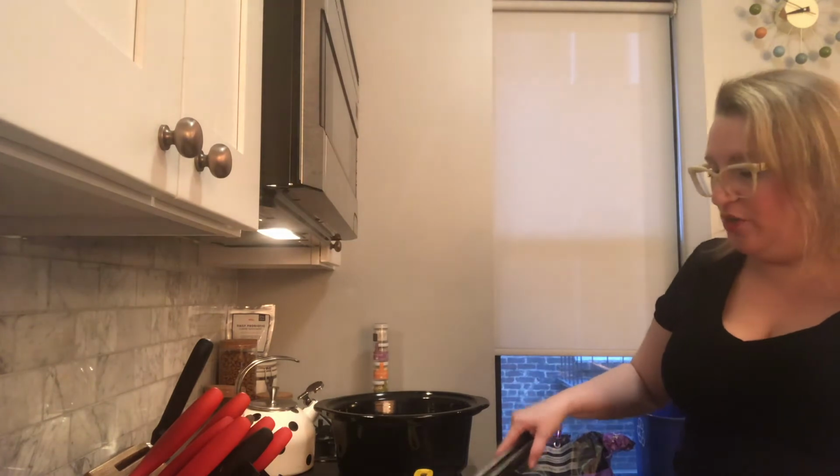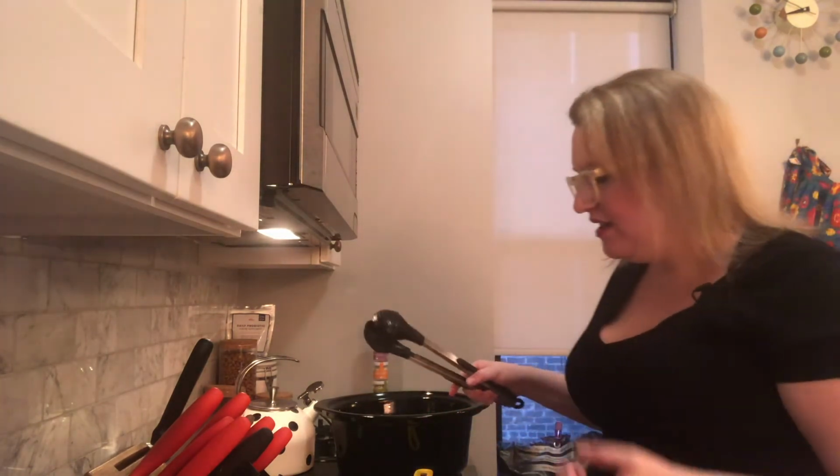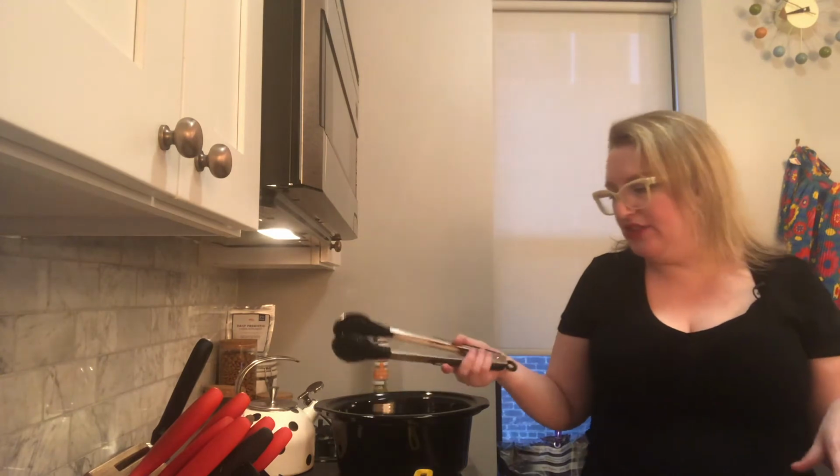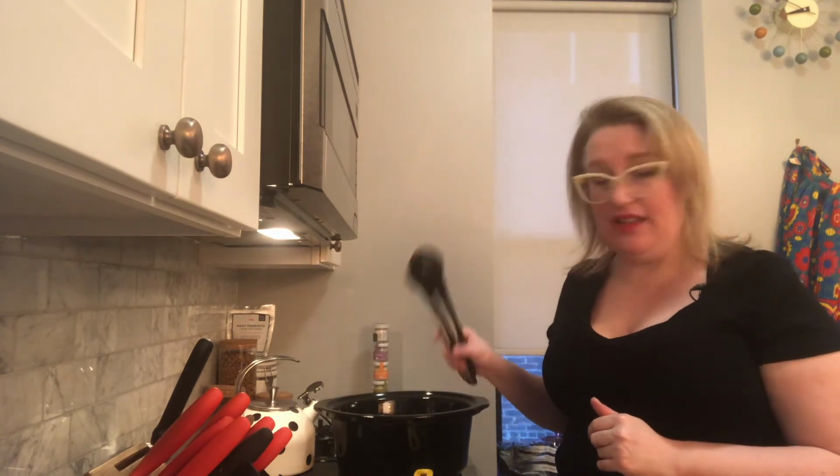You could press it a little, but you don't want to press all the juices out of it, because the whole idea is that we're searing juices in. And you need a very hot pan in order to do this. So we're going to let these stay, probably another 3 minutes or so, making sure it's seared on all sides, and put all of the pieces into the drum of our crock pot. So I'm going to let these cook, and I'll come back when we're pouring on our marinade.